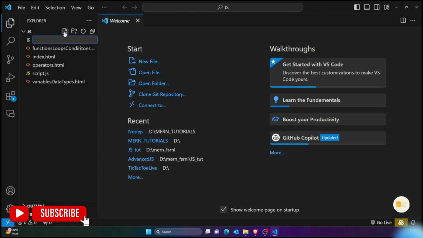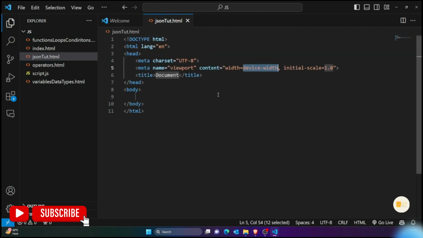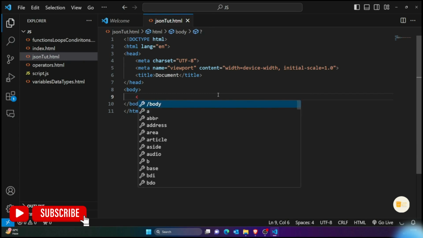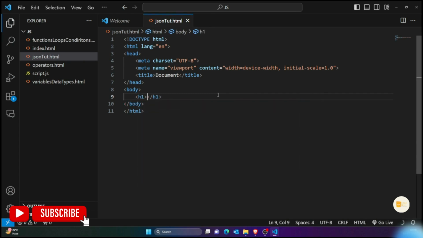I've opened VS Code and it would look something like this. I will simply create a file named JSON tut HTML, and I'm just going to write some code in HTML. I'll add an h1 tag, because suppose you're going to show some data. For example, this is showing me a user profile. First, let me show you how we are going to show JSON data in a page, and then we will learn some basic things which you would always use. Right now this is an HTML page which would show you user profile data.